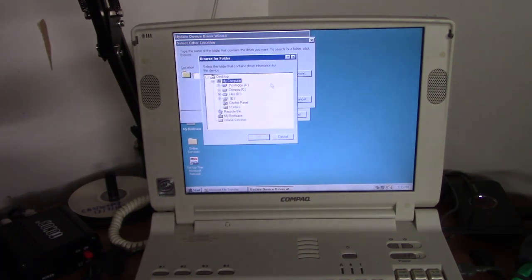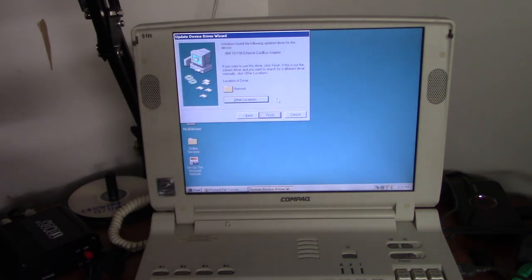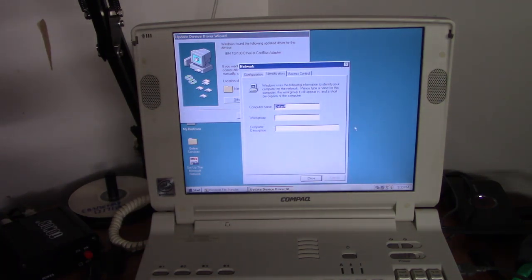Okay. We'll direct it to the driver, which is right here in the network folder. And there we go. Alright, want some workgroup info and other goodies like that, and we'll name the computer Compaq 7730. And workgroup, and we'll call it under this description Compaq Armada 7730MT.